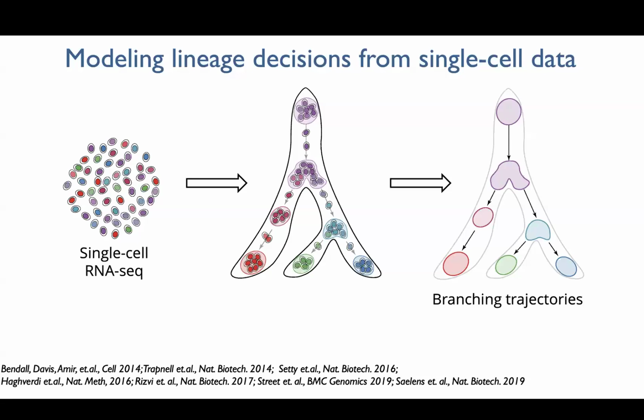Now that was interesting, and as data became more accessible, the challenge moved on to how you start to model and think about these fate choices. If we have one stem cell, it has to give rise to, let's say, 4 different differentiated cell types. There is a choice that the cell has to make at some point to become A or B. That was thought to be very binary. A cell reaches some expression state, then it decides to become A or B, and that was the idea of how these computational methods approach this problem.